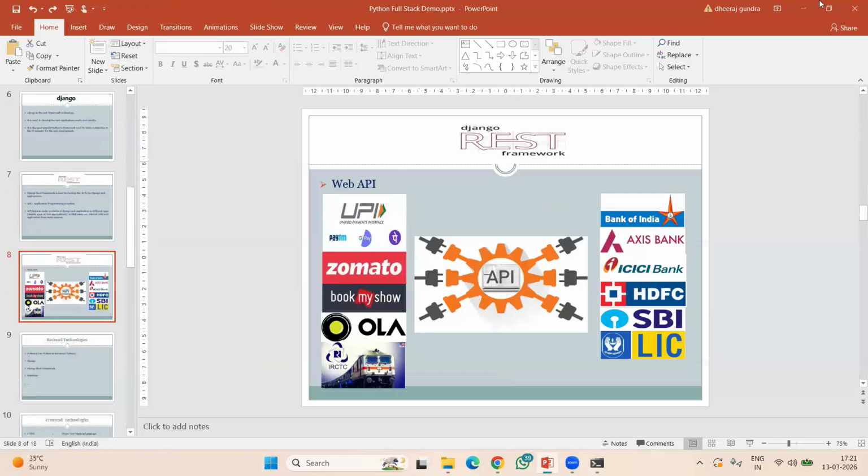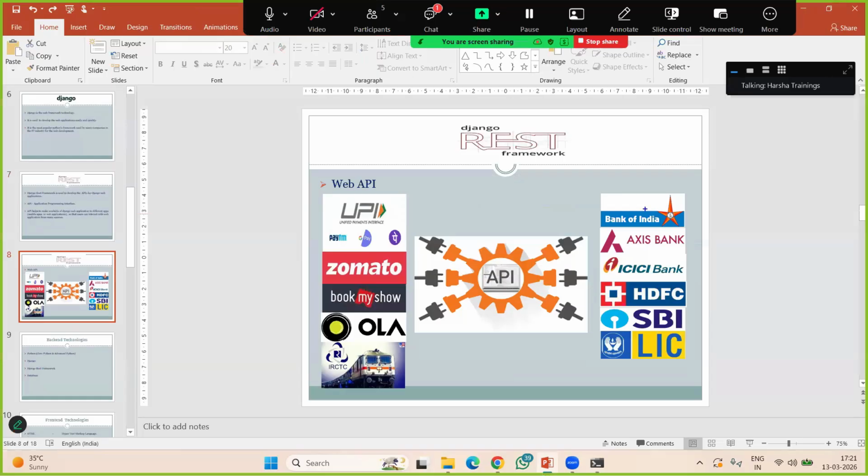See here, on the right side, there are some banking related websites, for example Bank of India, Axis Bank, ICICI, HDFC, etc. Nowadays every bank, not only banks, every company and business maintains a web application or website. So now here, banking related websites are there.